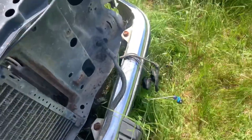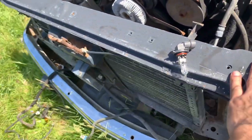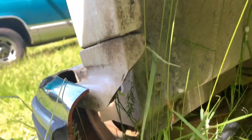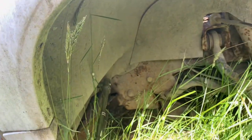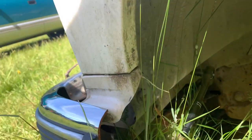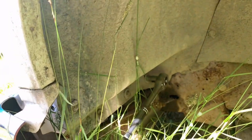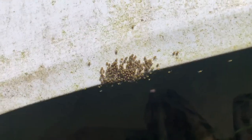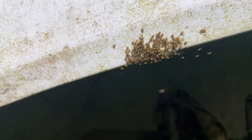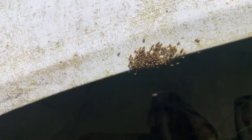So I'm trying to figure out what bolts to take off of the core piece. It takes three of those bolts right there. I was loosening the first two, right? And then that one that the piece is on, I started turning that one, and then my ear. So these little guys right here. Crazy. Look at me right there, see? It's crazy, but yeah. Anyways, hopefully I get the bumper.